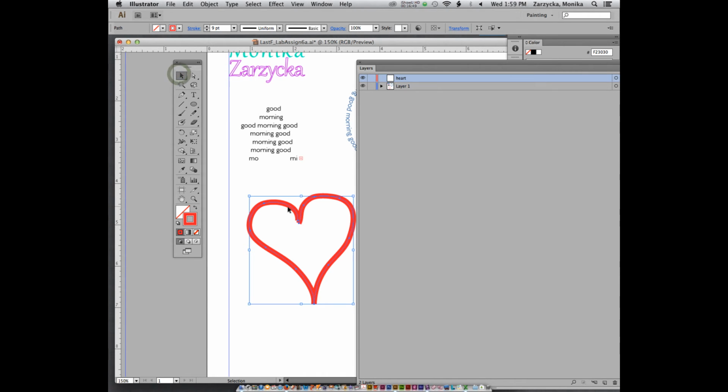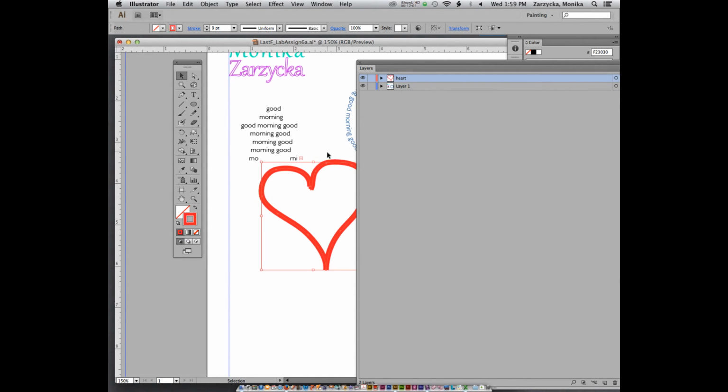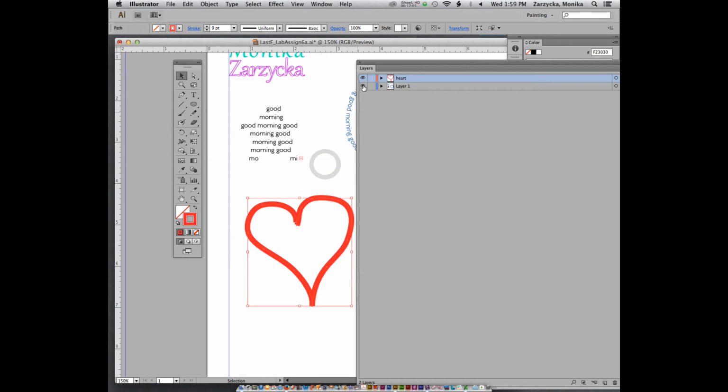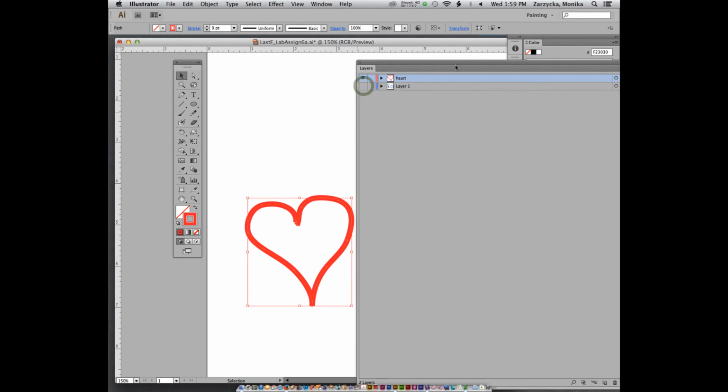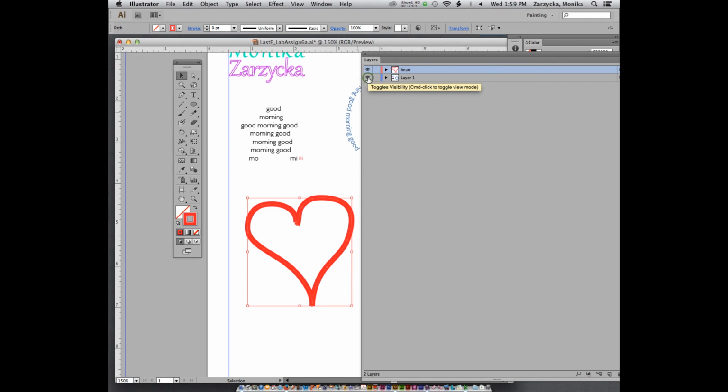Because I have drawn my shape, what I'm going to do is cut it from this layer where it is right now, layer 1. So I'm going to do Command X, and then I'm going to go in my heart layer, select that, and then Command V, paste, so it's just by itself. Okay, so I can lock or make visible everything else, and you still have my heart. That's so romantic. All right, so go ahead and do so.